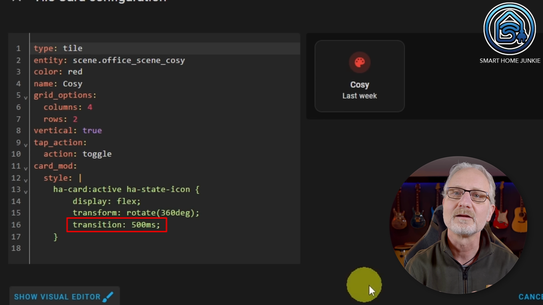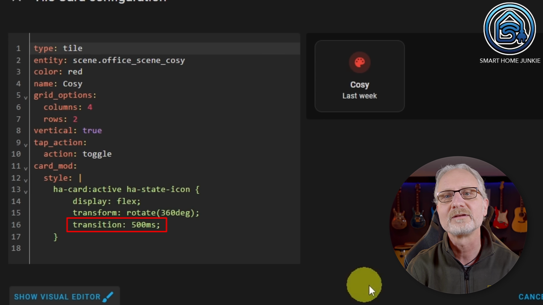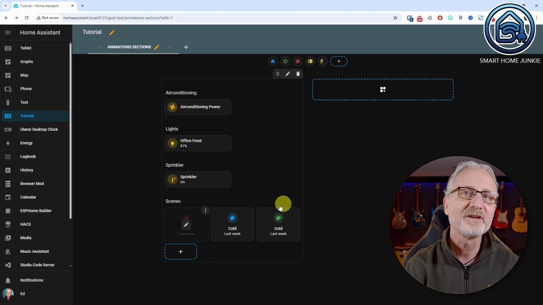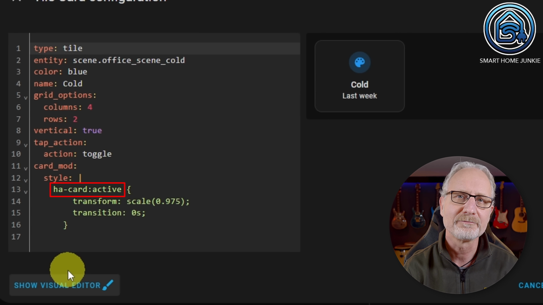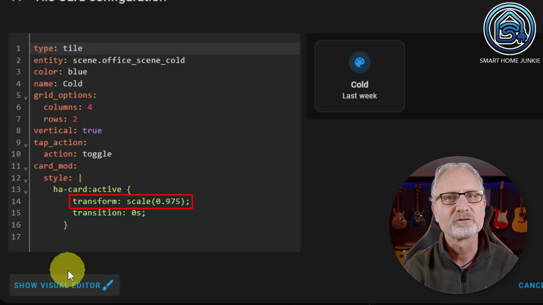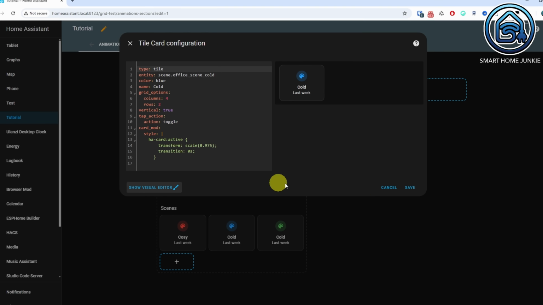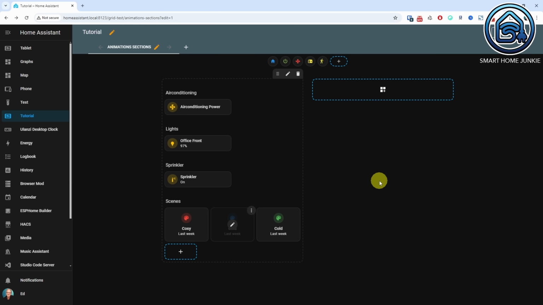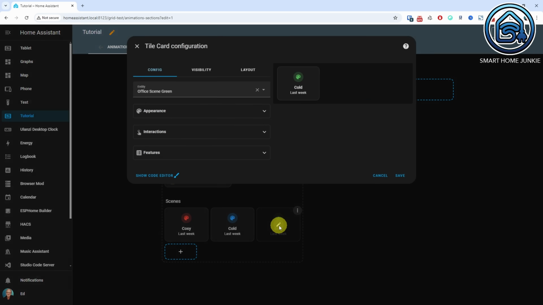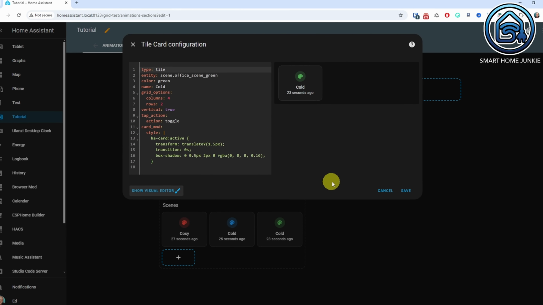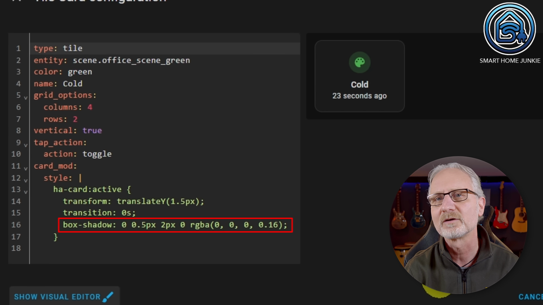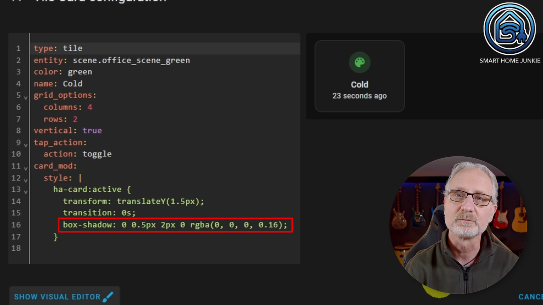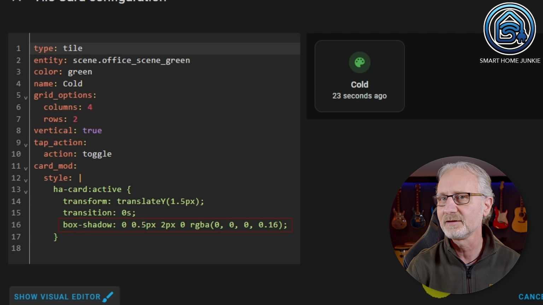As you can see, rotating an icon when you click on a card differs from rotating an icon infinitely. For the second card, we are again triggering the active state of the card. To give this card the effect that it seems to be pushed in, we transform the scale to a value lower than 1 and set the transition to 0 seconds. I moved the card 1.5 pixels down for the third card and added a box shadow. The shadow is not visible in dark mode, but creates a nice extra effect in light mode.